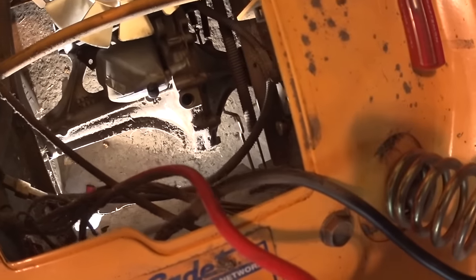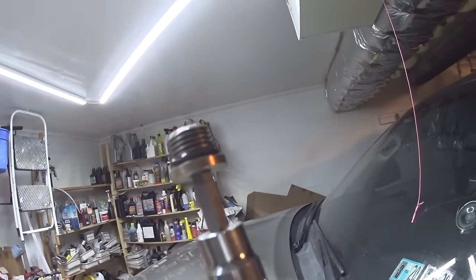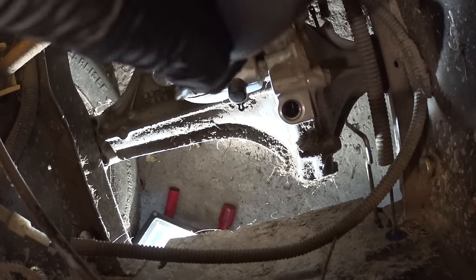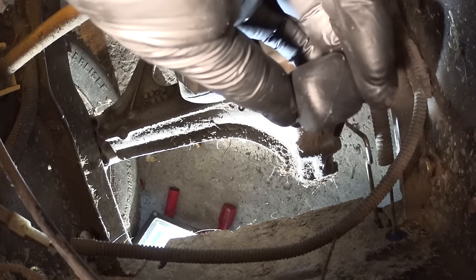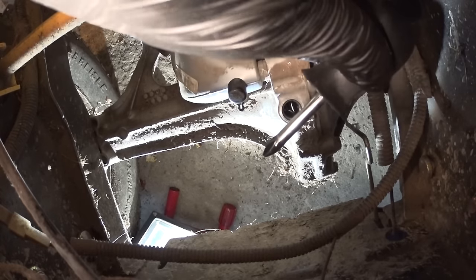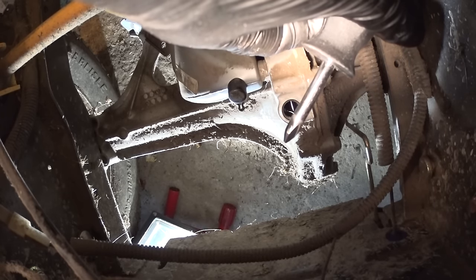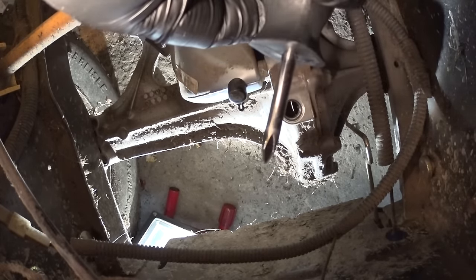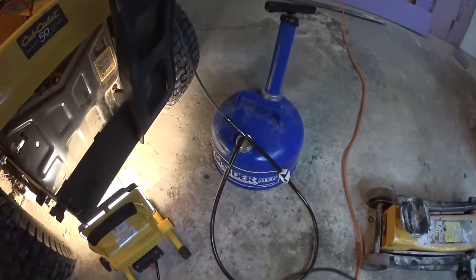I just removed the plug from the top of the transmission. This is what the transmission plug looks like — there is an O-ring, size 6. I'm going to use a small screwdriver, put it in, and let it sit as a reference point. I'll sink it in, pull it out, and the whole tip will be covered in fluid. That's how I'll know how much I need to add. I'll show the screwdriver dimensions later so you can use it as a reference.